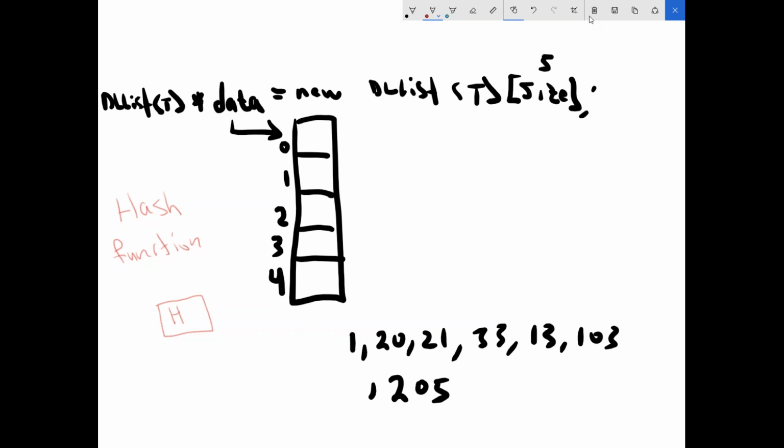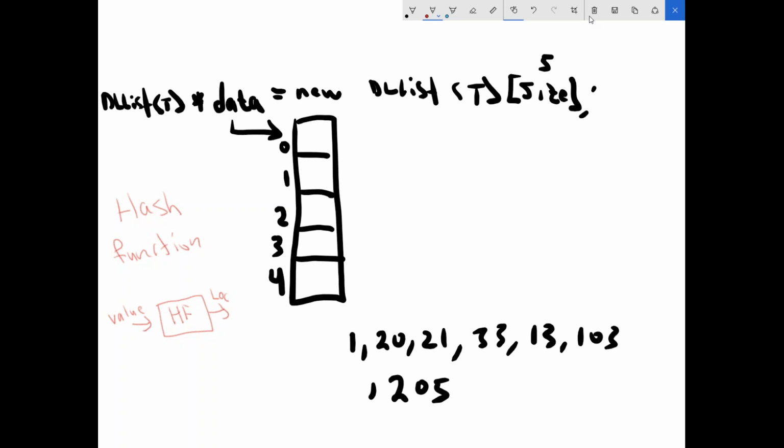I'm just going to abbreviate it using HF for hash function. You give it a value, and in our context, it's supposed to return to you the location or index. Whatever value I give it, it's supposed to tell me where this value is supposed to be stored.